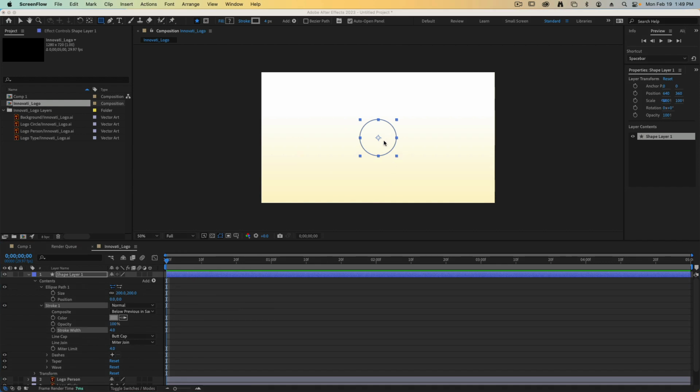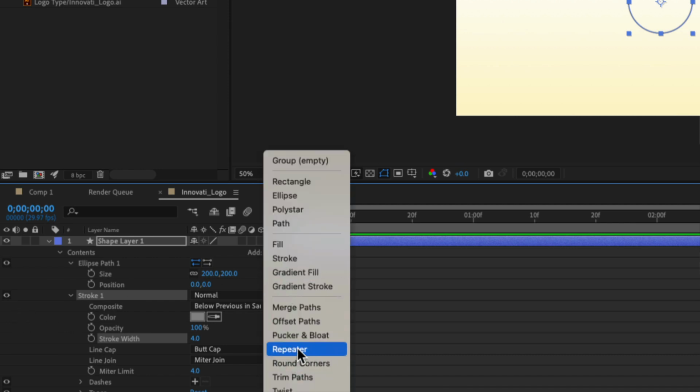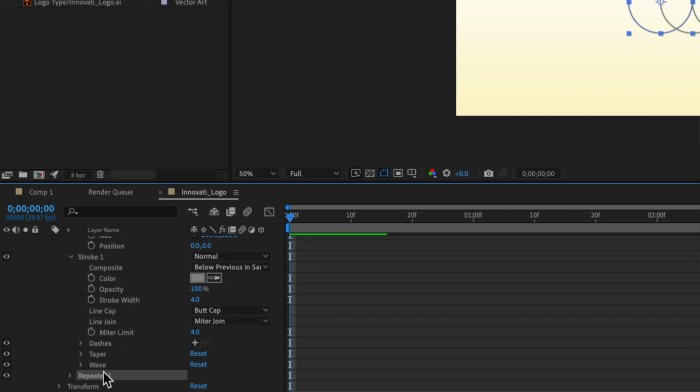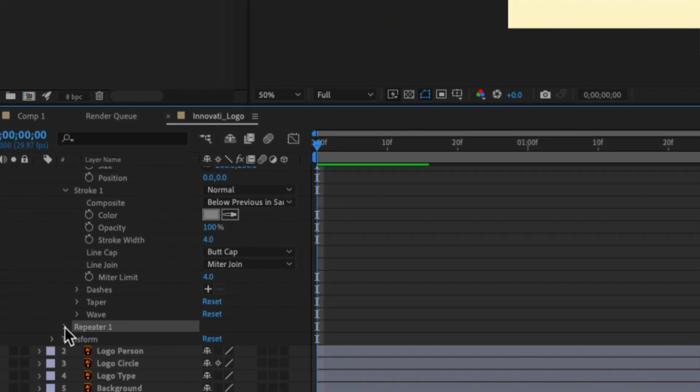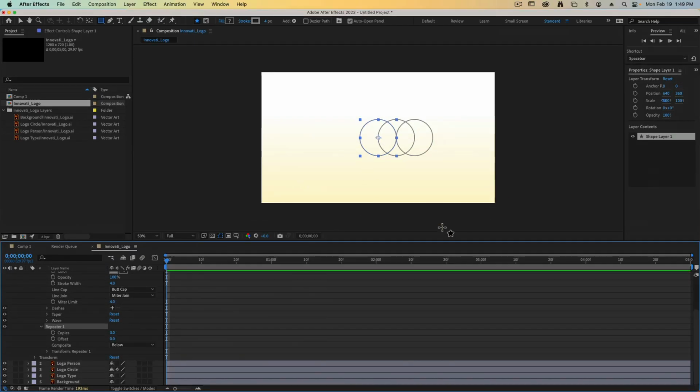Now, we want to be able to make several copies of this particular circle or ellipse. A quick and easy way to do this, rather than drawing a new one, is to go to the Add, and this time we're going to add a repeater. The repeater property, down at the very bottom, adds a number of copies directly to your design, and whatever you do to one design will automatically repeat or copy it over. In our case, we've got our repeater set by default to 3, and so we've got 3 different copies on our screen. Let's change our number of copies to 6.